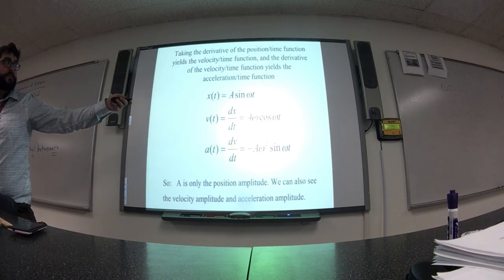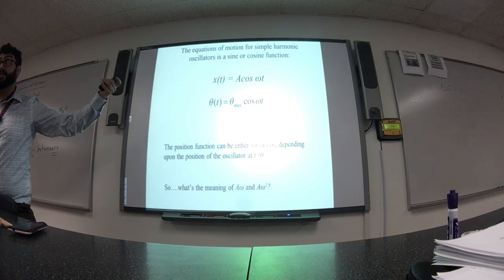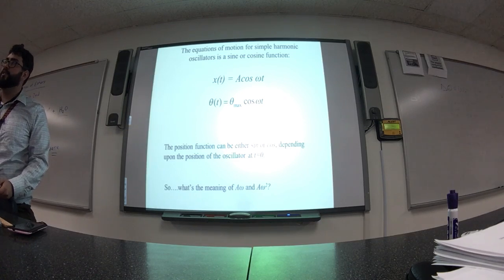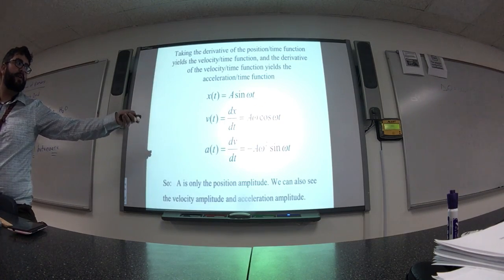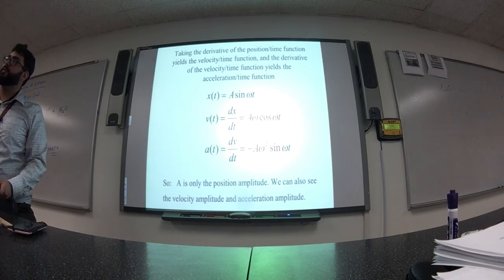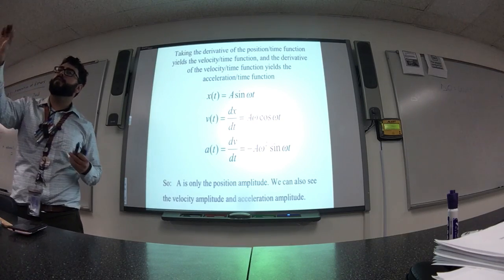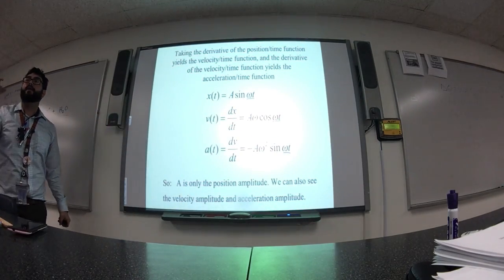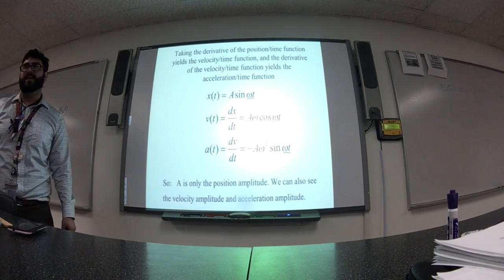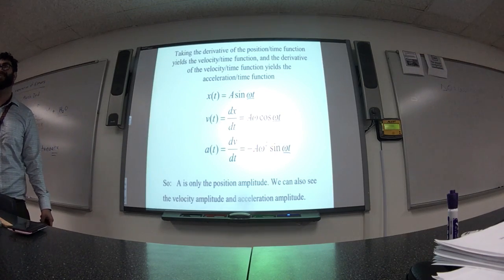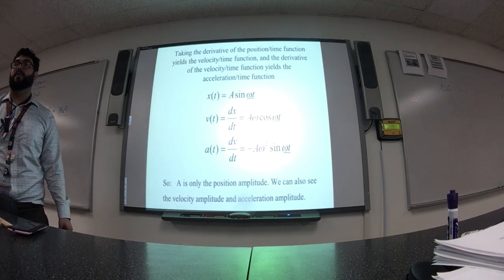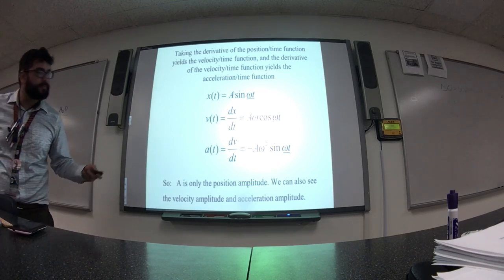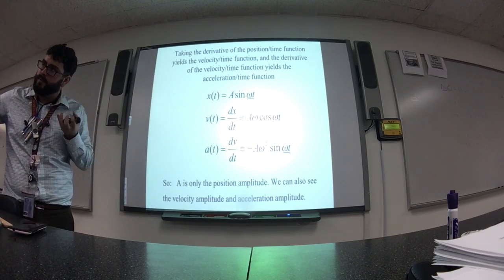So now that we've defined what the x function was, that position function, I can just apply the definitions of position, velocity, and acceleration, which are rates of change, and get the velocity and acceleration functions for simple harmonic motion situations. The only thing I want you to bear with me on for 1 second is this omega t term. If you remember rotational motion, you should already know what that is, because what do sines and cosines need? An angle. Guess what omega t is? Yeah, it's an angle. But bear with me for 1 second, and then I'll prove that.